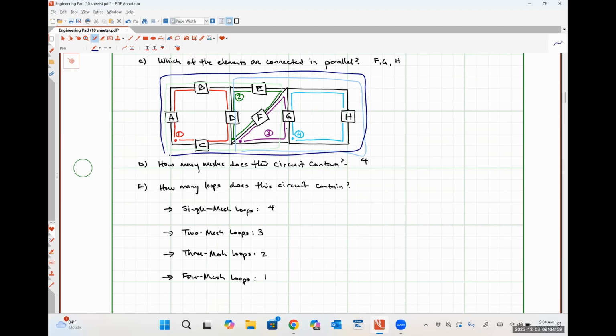So realistically, it's never really super important that we're able to identify the number of total loops after today. Okay.